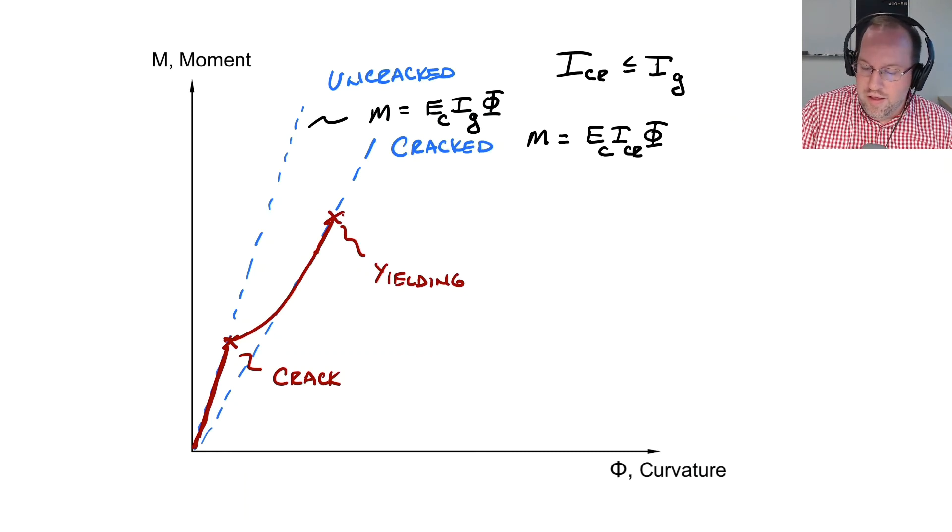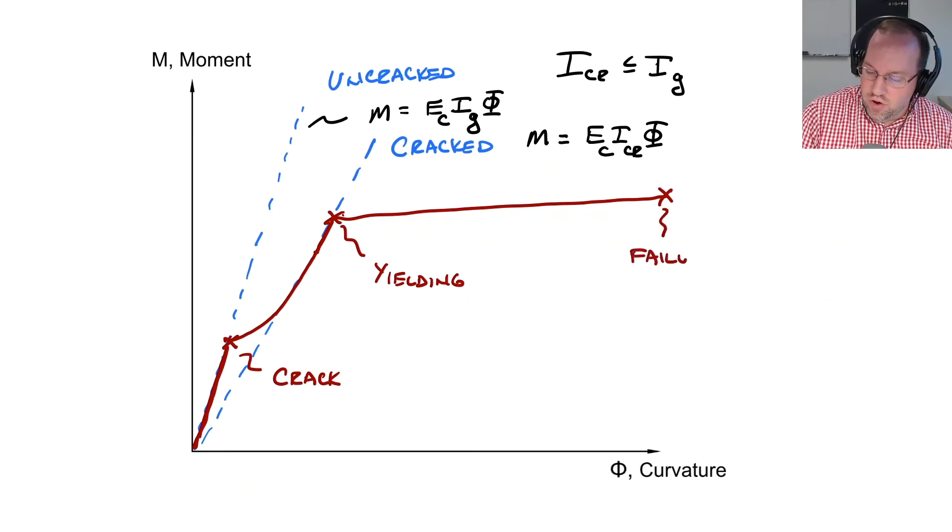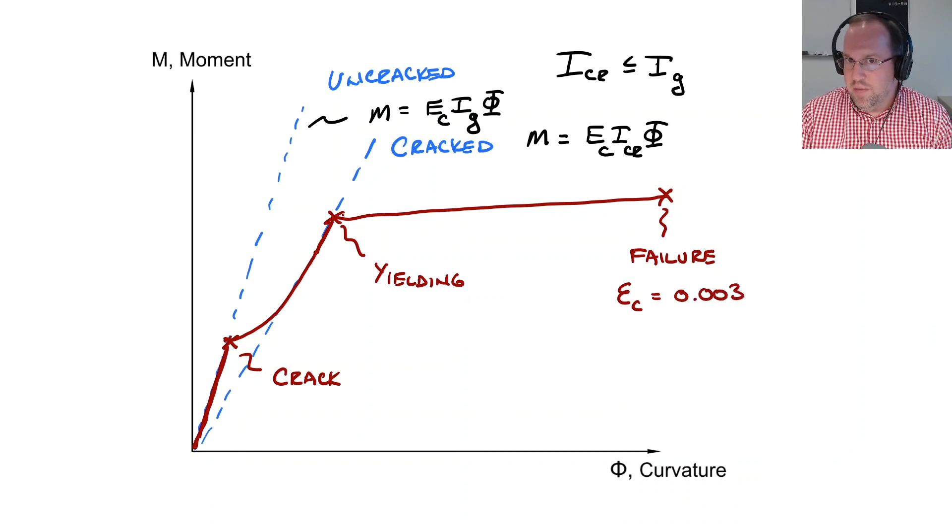Now that I've yielded my steel I hit the yield plateau for my reinforced concrete beam. So here we have a very small increase in moment but a very large increase in curvature and our ultimate failure here is going to occur when our concrete crushes and that is again at a strain of roughly 0.003. So the failure condition is not defined by the stress in my concrete but actually the strain in my concrete when that reaches the crushing strain. Now again this yield plateau is only possible because of the yielding of our reinforcement. So we can see that these two materials work very well together in that the reinforcement makes my brittle concrete into an effectively ductile structure which is very desirable for structural engineering.